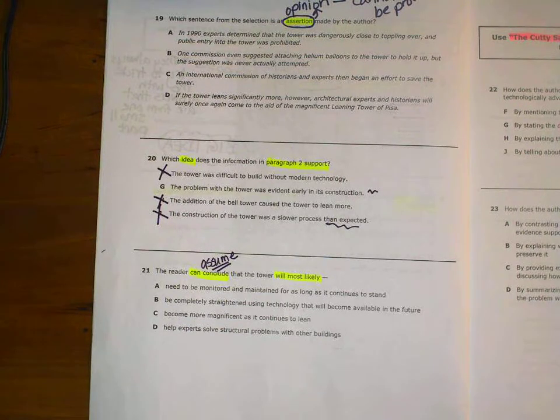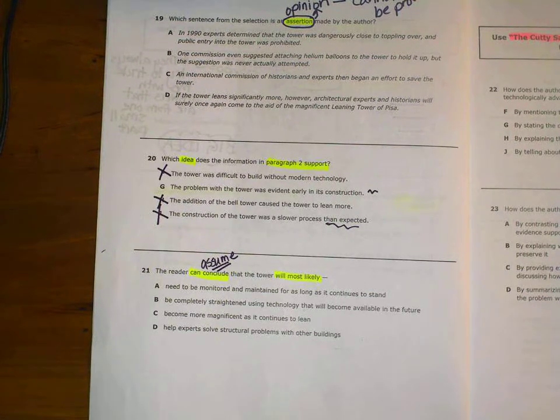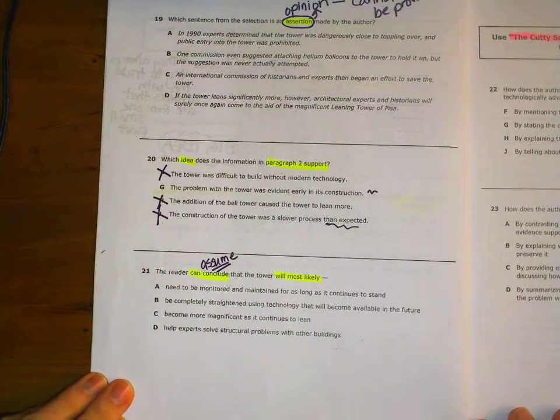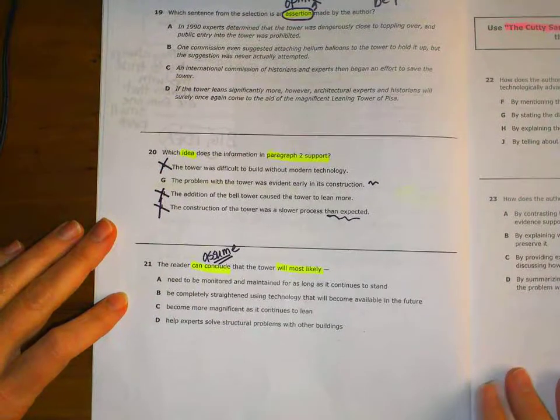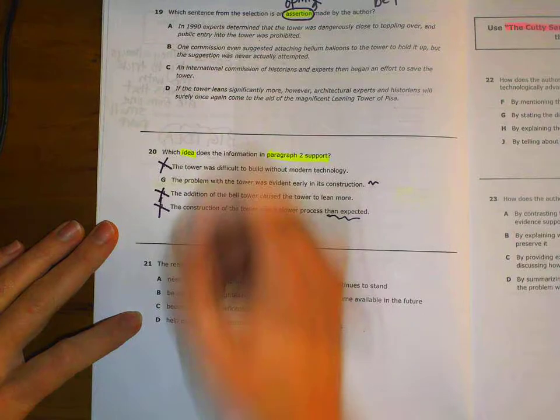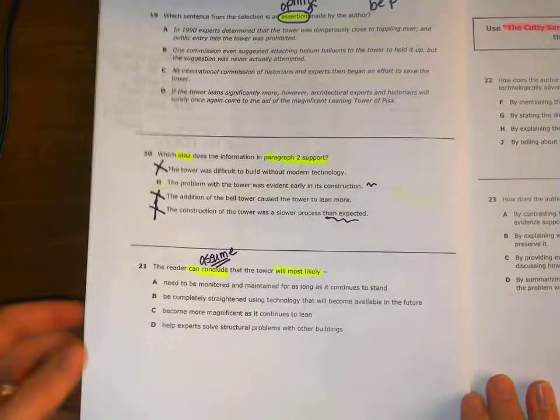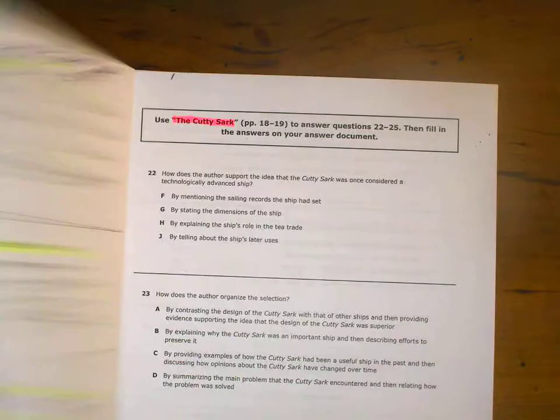And what you're going to do is you're going to put these in the form in Google Classroom. And if you get one wrong, then what you're going to do is you're going to copy underneath. The Google form will tell you why each answer is correct or incorrect. And you get that information by the question. So, you're only answering questions for reinforcing the past. And then when you're ready, you will do the other video for the Cuddy Sark.